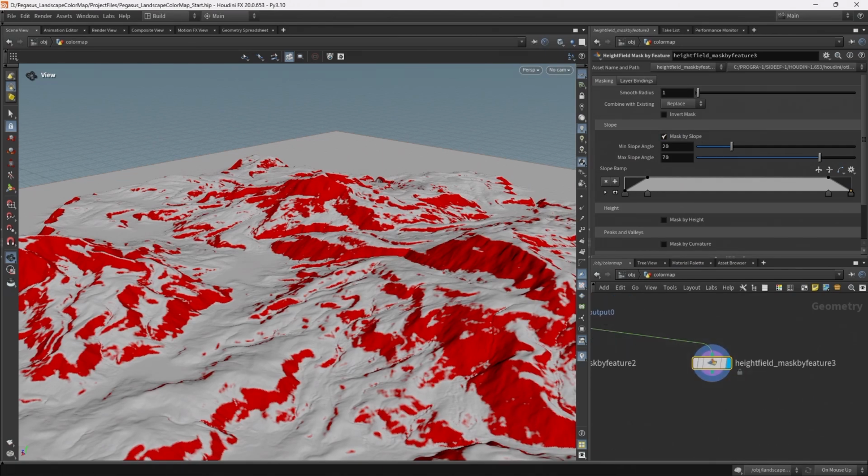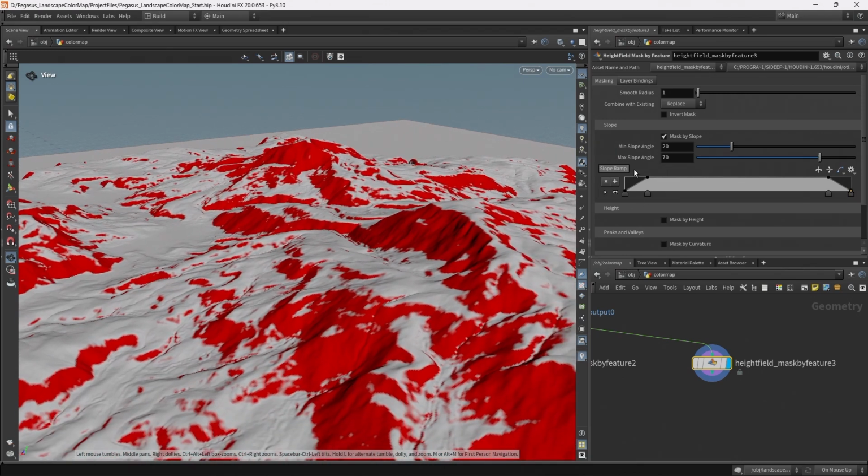And this time I do want to mask by slope. I'm going to come to the slope ramp and just select this furthest point and hit delete and adjust this minimum slope angle.